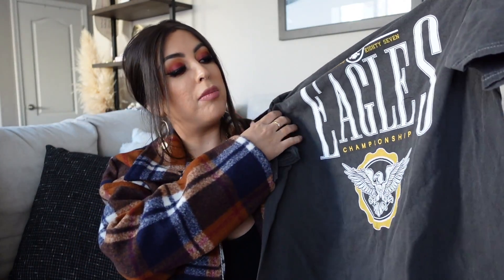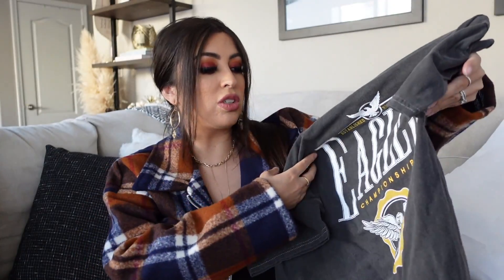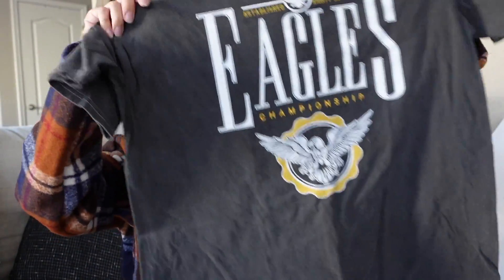And then I also got their logo tees — I think they're super cute. It says Eagles. I love how it's kind of more distressed and washed out, so it looks more worn in. I did get this one in an extra large, so it is pretty nice and loose. I like to just kind of tie them in the front. Or I might even take scissors and cut them because I kind of like when they're cropped and I don't have to tuck them into my pants.